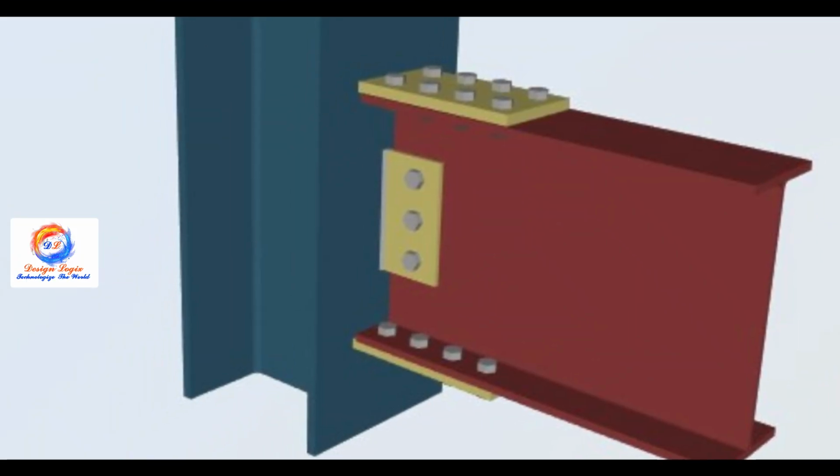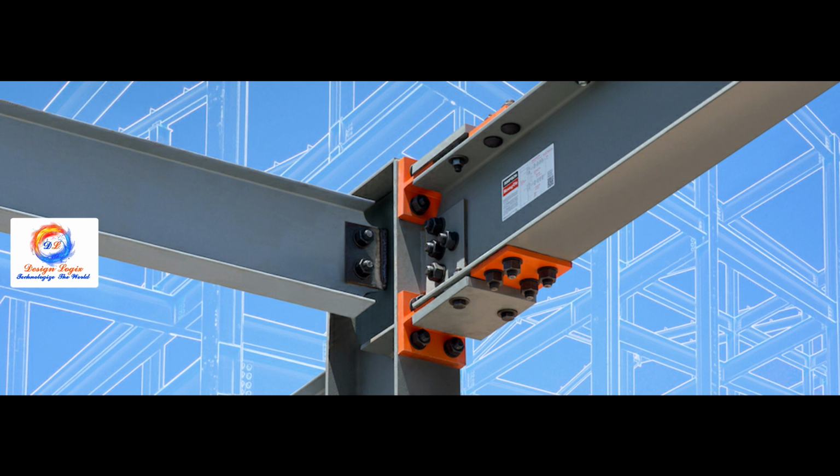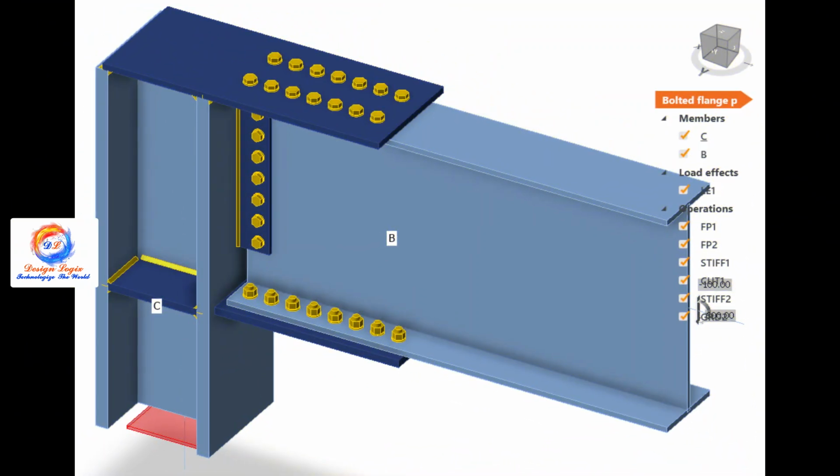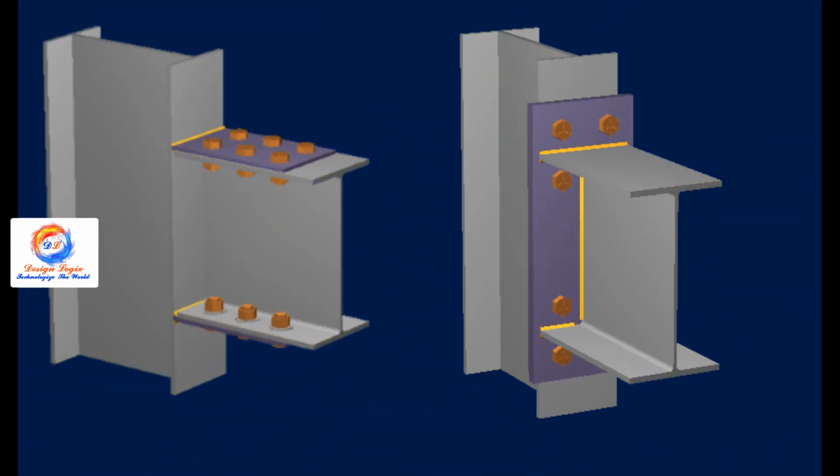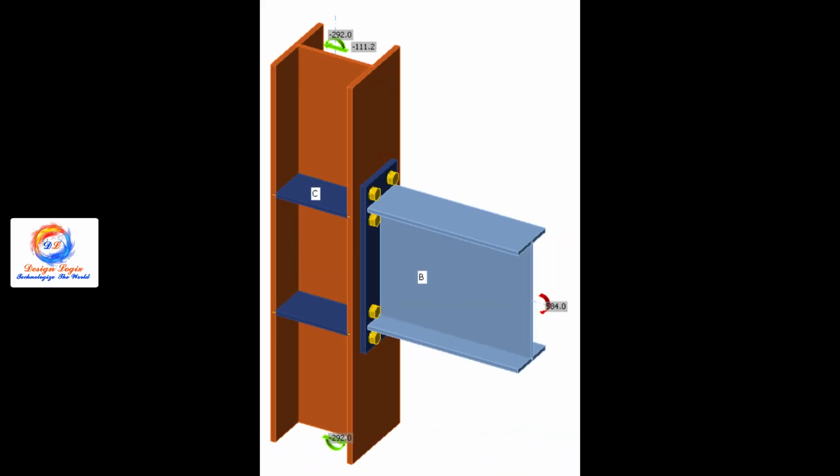Next, let's move on to moment connections. Moment connections, also known as fixed or rigid connections, are quite different. These are designed to resist both shear forces and bending moments. Unlike shear connections, moment connections are restrained against rotation, which helps the structure carry bending moments across the joint. In the industry, there are various types of moment connections, such as flange plate connections, end plate moment connections, and stiffened or unstiffened extended end plate connections.